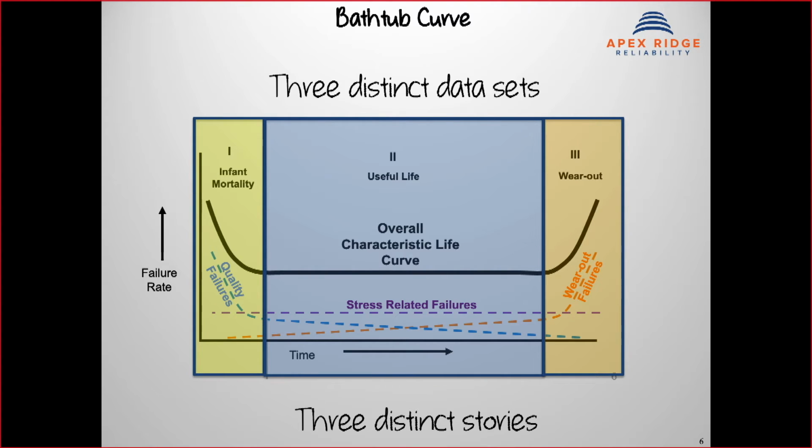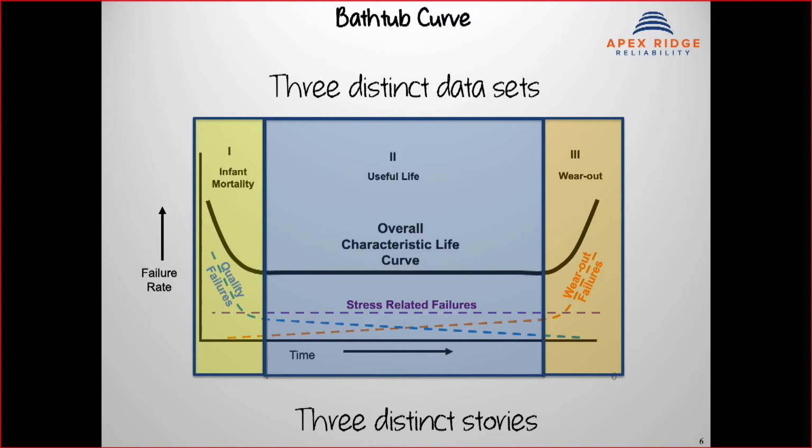So you can see that this makes it very easy to chop up the bathtub curve into 3 distinct data sets. I've also included under here the individual types of failures in those dotted lines, to show that the high-level bathtub curve is really a composite of those 3 contributing types of failures. And all of them are represented through the entire product life. They just have different degrees where they become dominant.